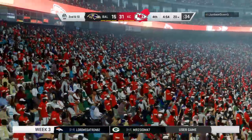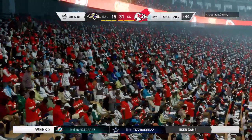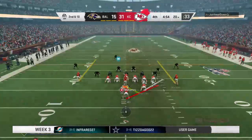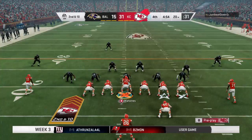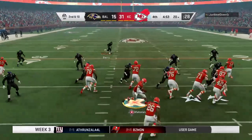And to me, it raises the question of what's right in this game nowadays. Do you sit on the ball and run it because you have enough of a lead, or do you try and extend it because you always feel like the other team can come back? Extend it. Have some fun.